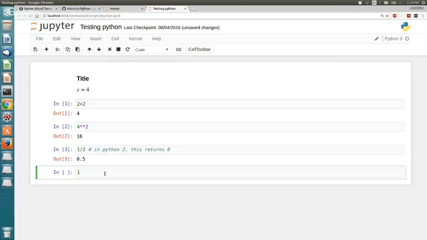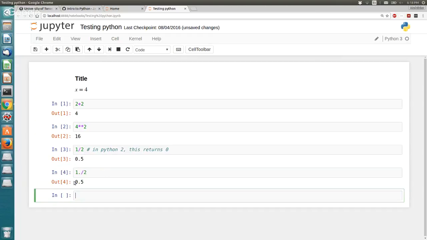You can do something like 1./2, which automatically converts 1 to a float instead of an integer. So there are different types of data, and if you just specify a number like 3, Python will think of it as an integer, but you can make it 3., and that would be a float.